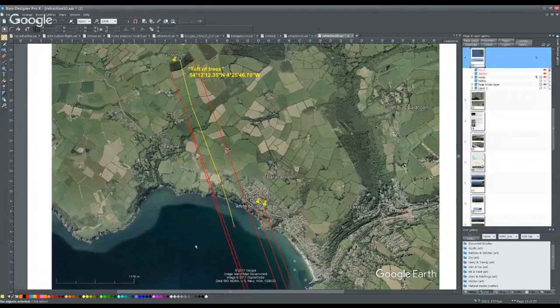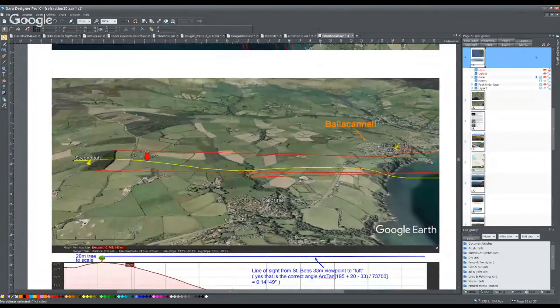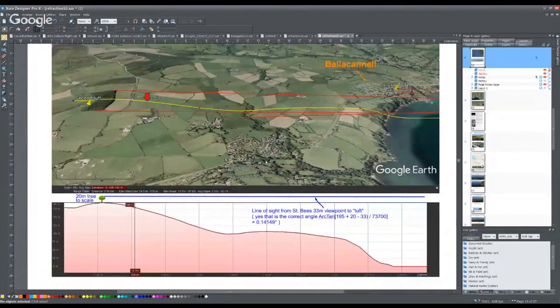So there's the tuft of trees, and in fact, if you do a profile on it, there again, this is from a different angle. There's Balla Canal again. This is the tuft of trees from the side, and you look at the elevation, and you can see that in fact the trees are right on the ridge, on the brow of that hill. And if you add on 20 meters of tree, it's already a clear view. This is the clear view line to the viewing point at the 35 meters odd at St. Bees. And that's all the angle you need, even if it's just on the brow. But these trees, you can see from the shadow, they're actually very tall. They're much taller than the other shadows.